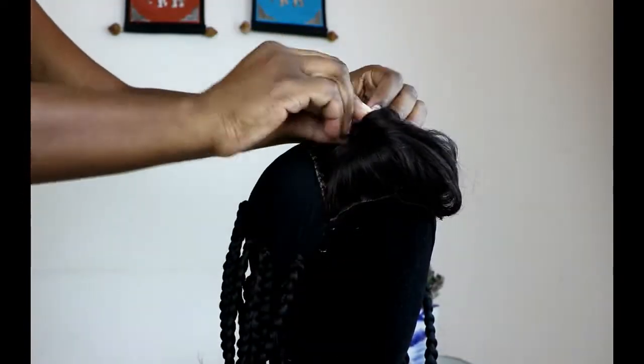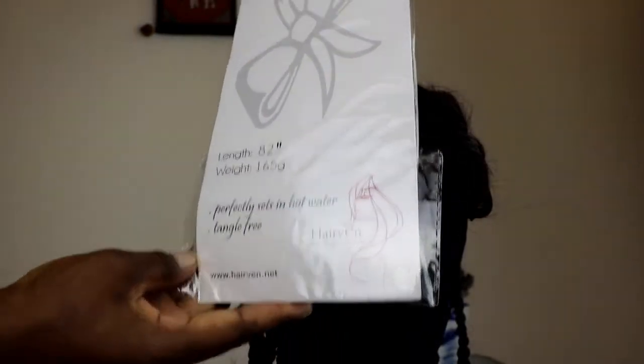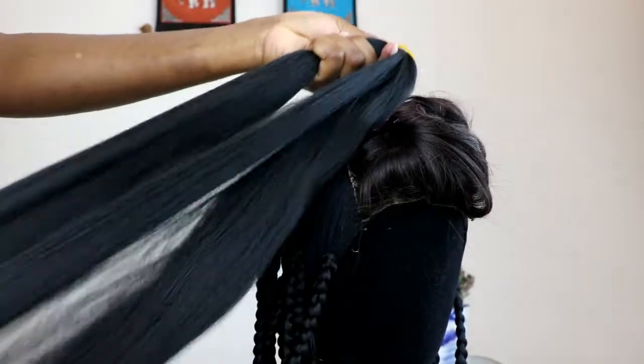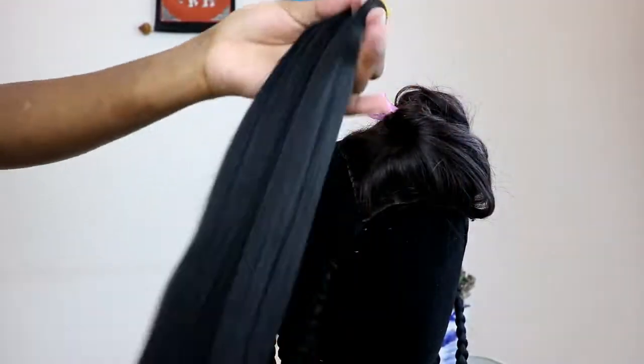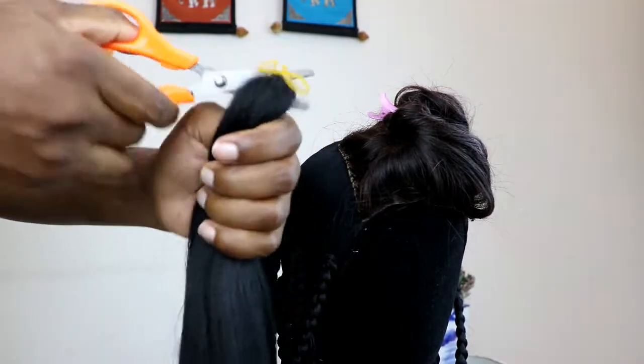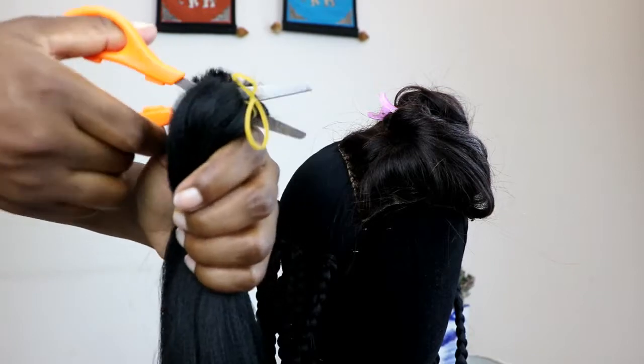As I mentioned earlier, I'm using hair from a brand called Harven. Oh my gosh, they've got super super good hair — the quality is out of this world and the hair is by far the longest that I've seen on the market. The packaging I'm just in love with. So if you guys want good quality hair and would like to support a Black-owned brand, do check them out.